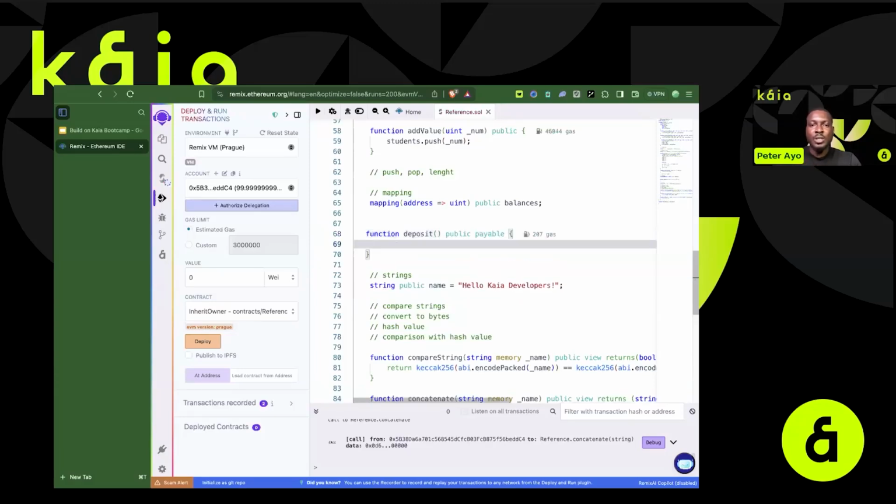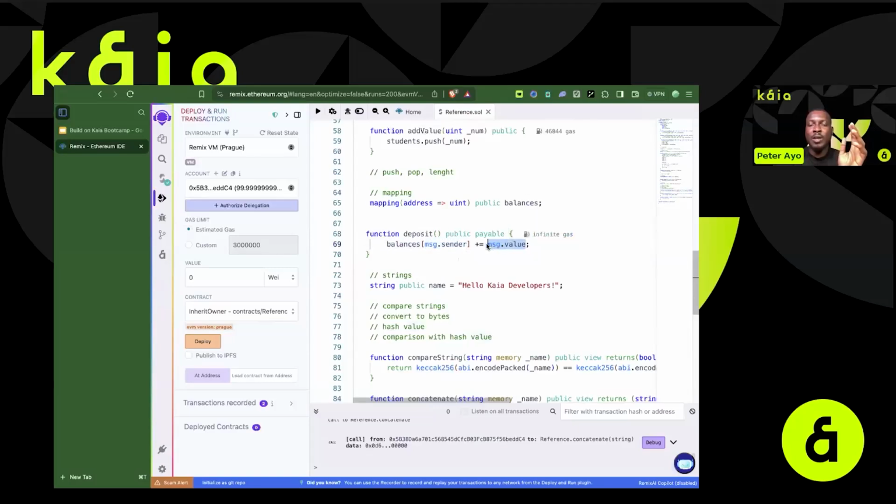And so what we can do is we can now update the mappings of balance, msg.sender plus equals msg.value, right? And so don't worry if this is new to you, msg.sender or msg.value.